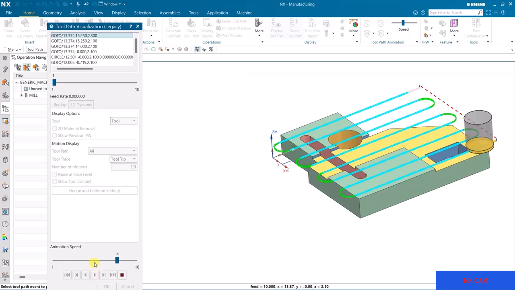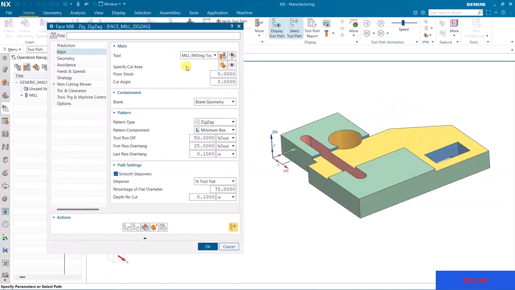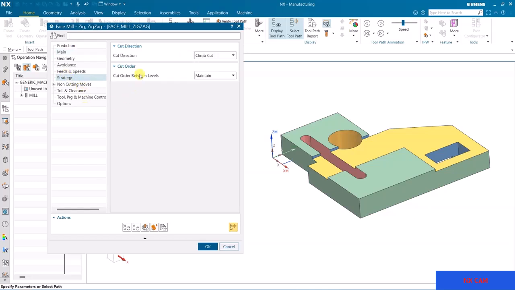Now I want to change this. Come to this strategy, and here you will find cut order between levels. Maintain means it will start from the first point and end on the second point.